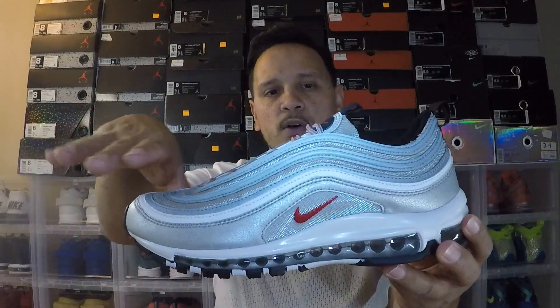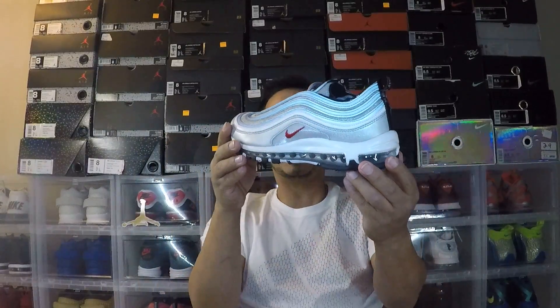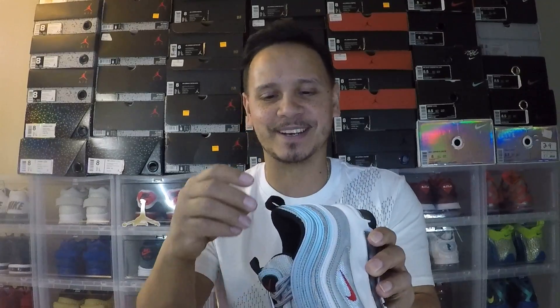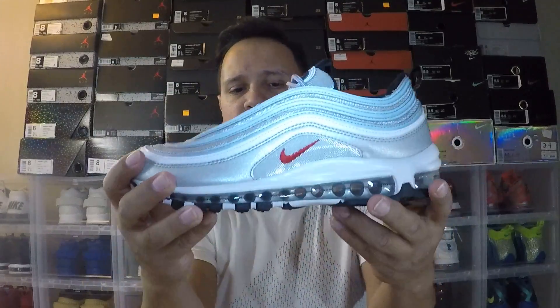It is a really nice shoe. It has 3M running all through the upper. It has a black bottom with a little silver bulb and Nike swoosh branding on it. Nice black traction — and this rubber sole, I mean, I wore them walking and I actually tripped because they caught grip too much. Nike Air on the back, small pull tab, but this slips right onto your foot no problem. Nike branding on the swoosh.